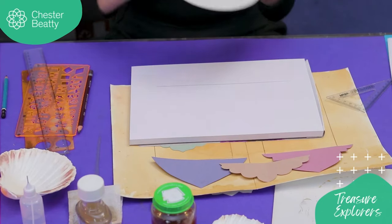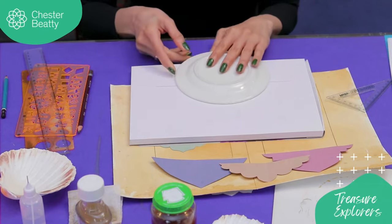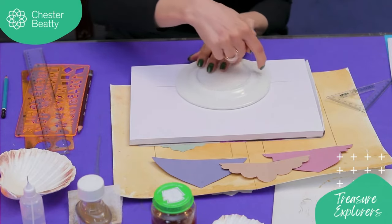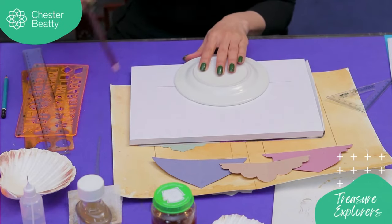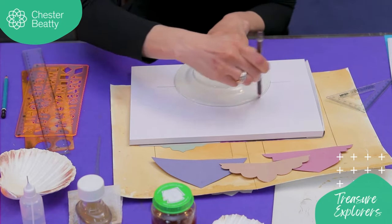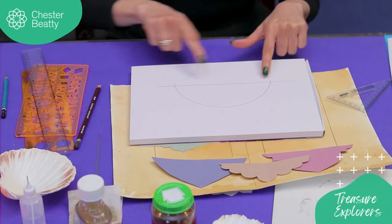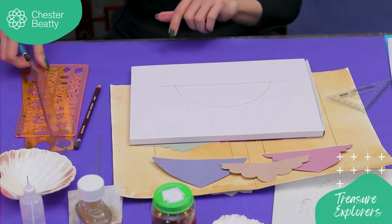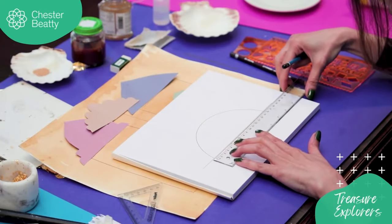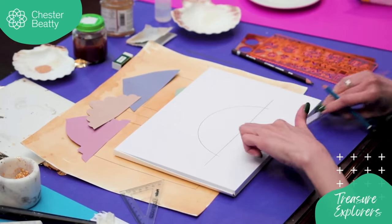So I'm going to use a plate as a template to draw a half circle. It shouldn't be a real half, it's a little bit less than half. Okay, we can do that. That's the start point. Yes. I'm going to divide this into two equal parts. Ruler again. It's great, isn't it? Great for maths. 16. 8 centimeters is the middle.